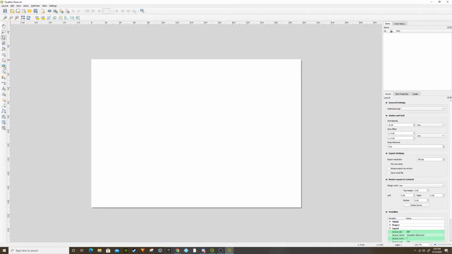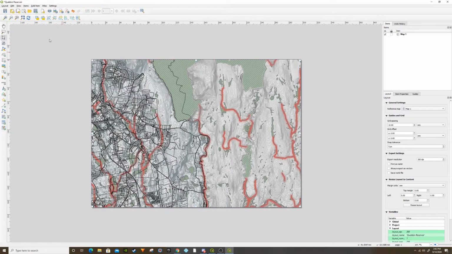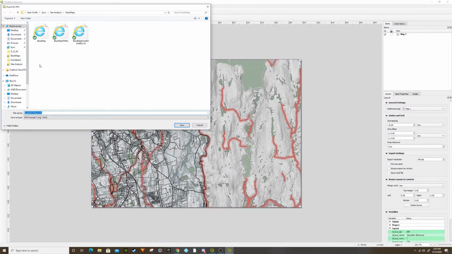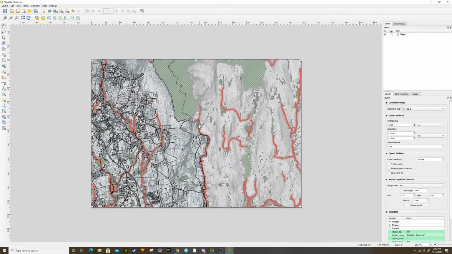And just for a quick example of how to get going, we want to add map. Click on that and then just do the extent of the page. And there you go. Now you have your map. And then what you can do from there is go to export as SVG, which can then be opened in Adobe Illustrator.